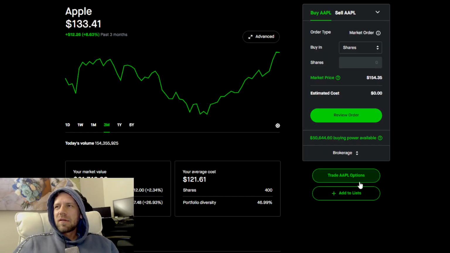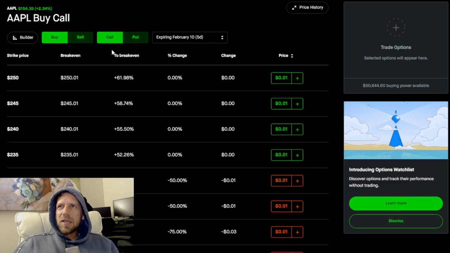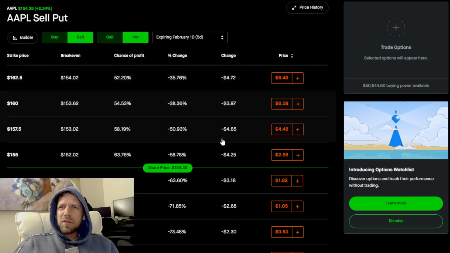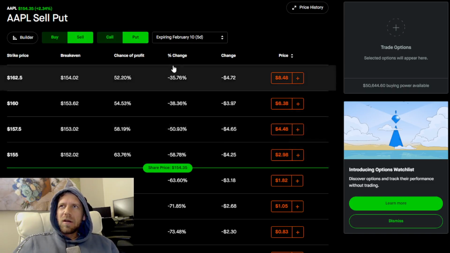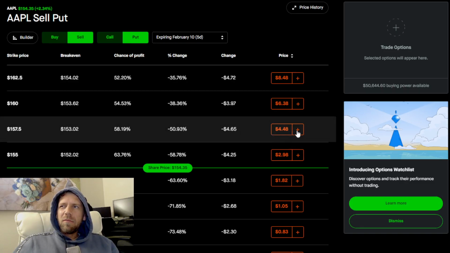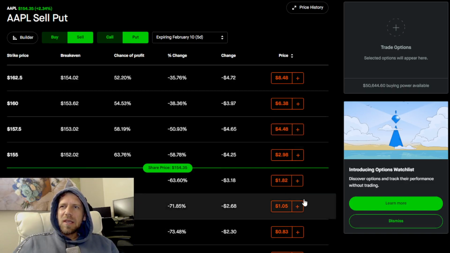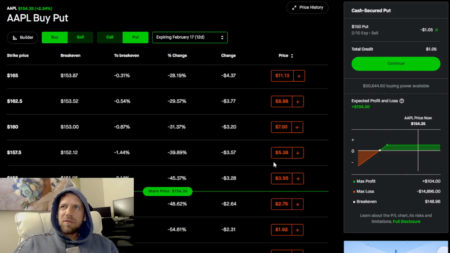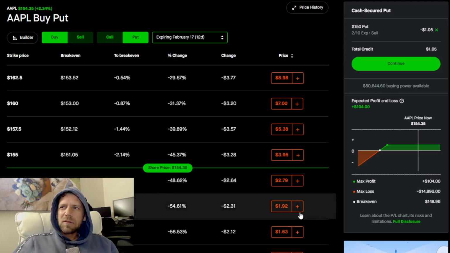Let's exit this and then do it again. So how about we sell a put? We found out that puts are a little more cost efficient. We sell a put, but we sell it a little bit further down, like the 150 area. You want to do this if you're a little bit bearish, right? Remember, you pick a strike price where you think Apple's going to be. So 150, and then we buy a put for 150, one more week out.